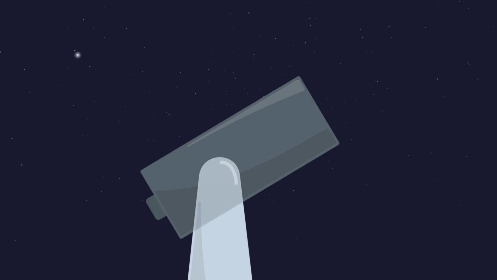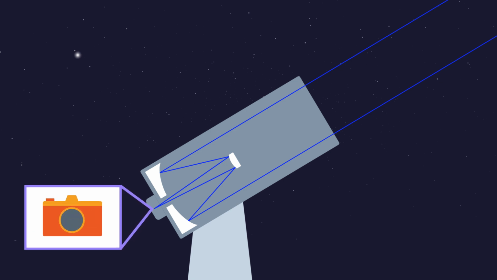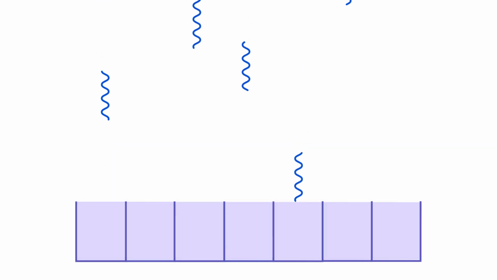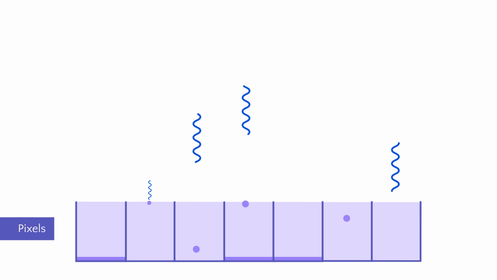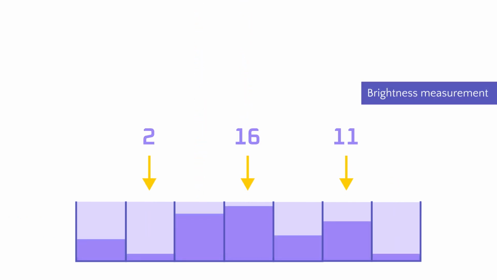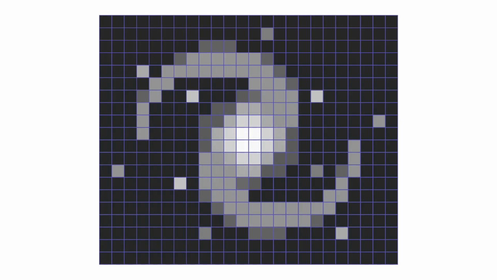Now, if we take a closer look at our telescope, we can see that the light is reflected off mirrors, which focus it down onto a camera at the bottom. If we look closer still, we can see that the camera is actually made up of lots of small light-sensing elements called pixels. These pixels in the camera turn the light into electrical signals that we can count and turn into a brightness measurement. There are usually tens to hundreds of millions of these tiny pixels in the camera, each collecting little bits of light. These translate to the pixels in our image.